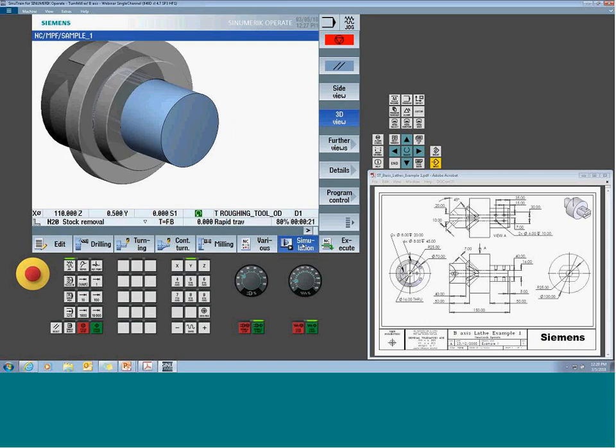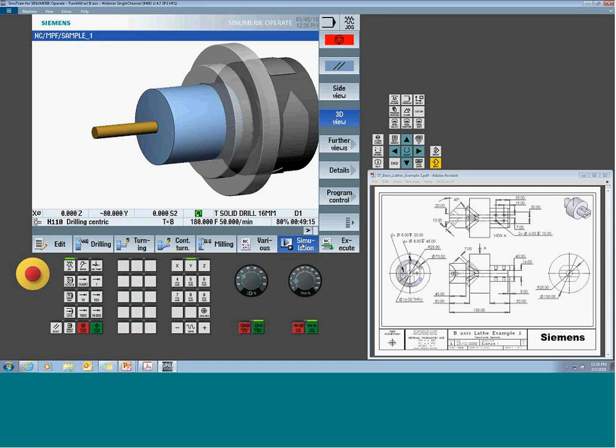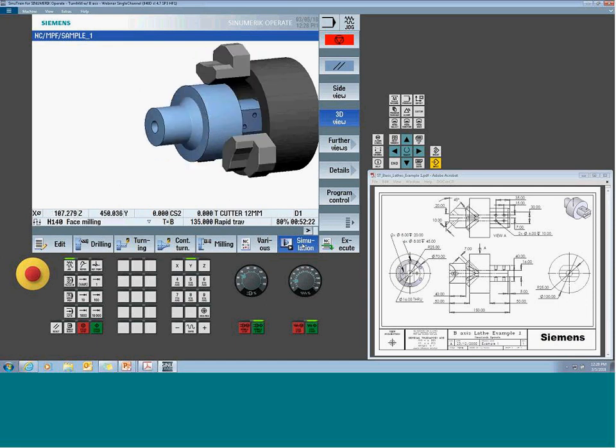Well, we should get both sides. The way sequence numbers are really handy is if you want to use go-tos, like I had a go-to in the beginning of this program to jump over all this first op stuff and allow me to just pick up at the back. But here, let's just run it across, speed it up a little bit so that we're doing our turning. There's the inclined mill plane, right? The first plane.